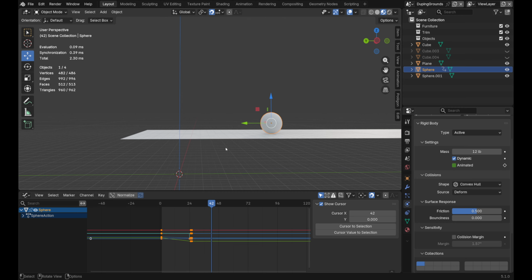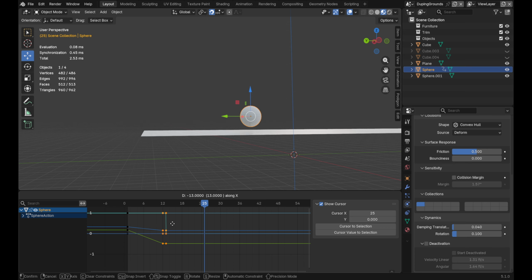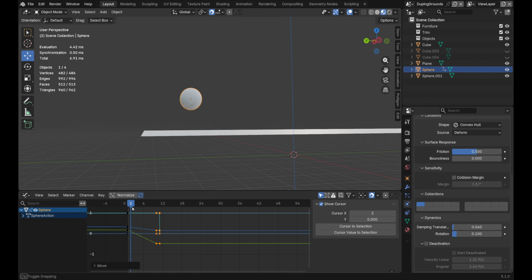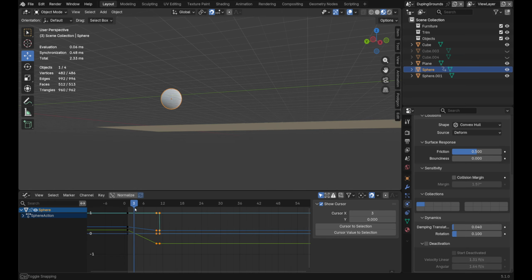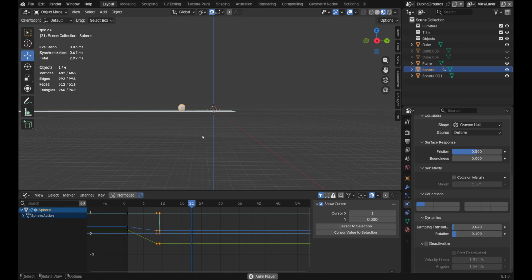Let me see what I can find. I think we just need to increase the momentum. So if we go GX to move our keyframes across the X, it goes a shorter distance. Yeah, there we go. So I had it right, but whoosh. But I want it faster.